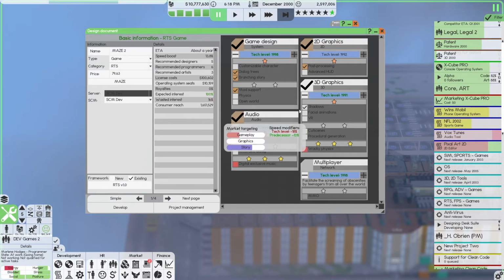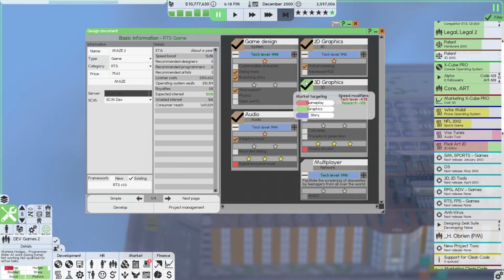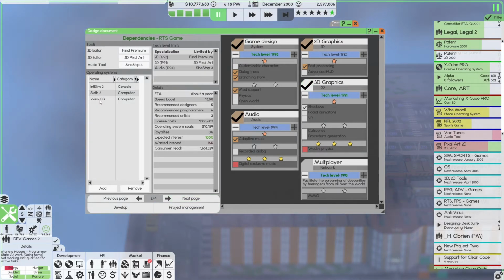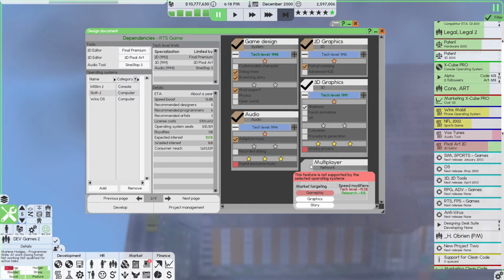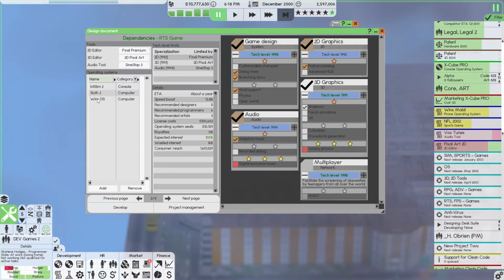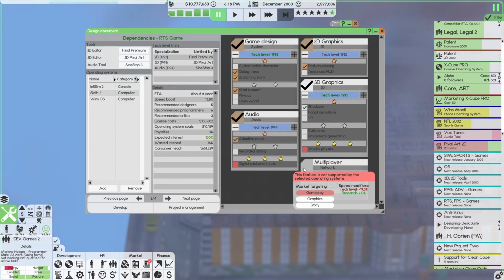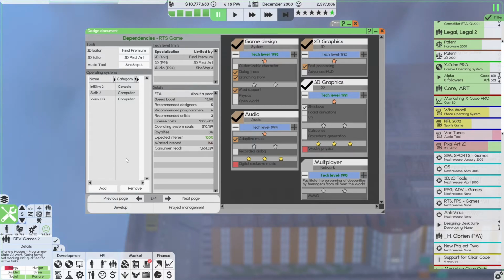When we did this, it said this was grayed out. I couldn't select 3D because of the OSs. I eliminated the OSs, selected this, came back, and then selected new OSs that are 3D capable. I could have done the same thing for multiplayer, delete these and see what was, but it limited the OSs that you could go to. And especially with Clean Code, which was the same thing. It's a new product. You want to get it into as many OSs as you can.